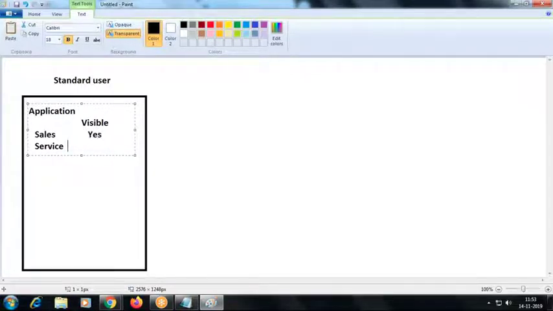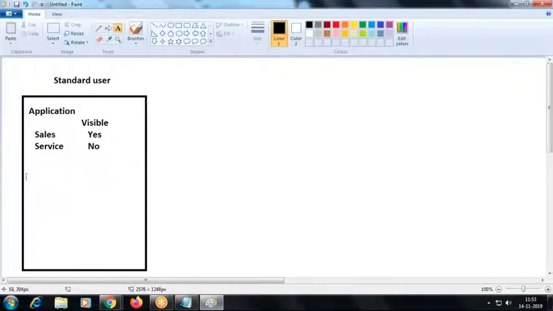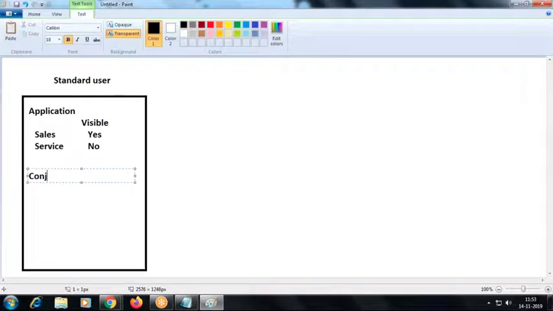I make this yes, I make this no. I have another section here, an object section. I have the tables Account, Contact, Lead, and all. Here I have permissions, whether the user can create a record or read a record.